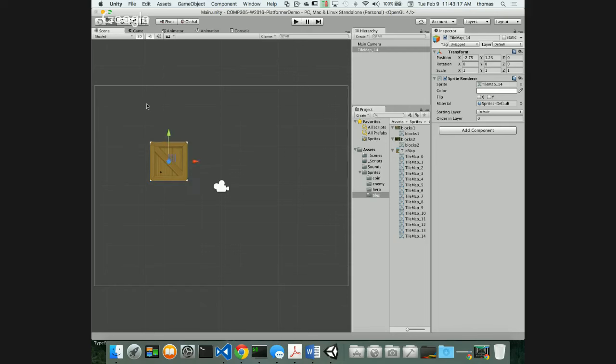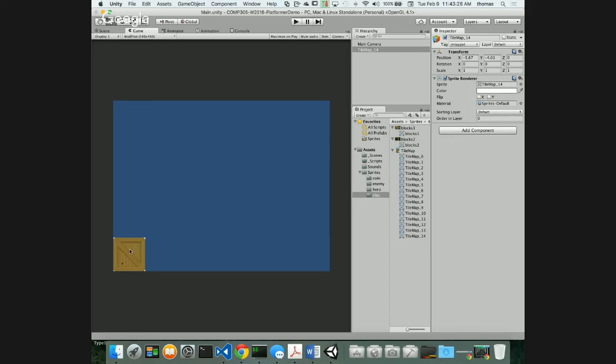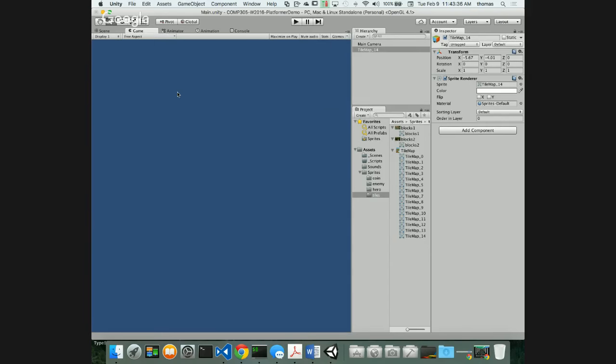So let's try this out. If I move this down to the bottom of my screen here, so here's the bottom left of my screen. There it is, so there's my tile on the bottom left of my screen. Let's see what it looks like in game. Yay, it's at the bottom left of my screen. And that's great. But the problem is, what happens when I go to a larger aspect, like if I go to free aspect? How about if I change aspects again?